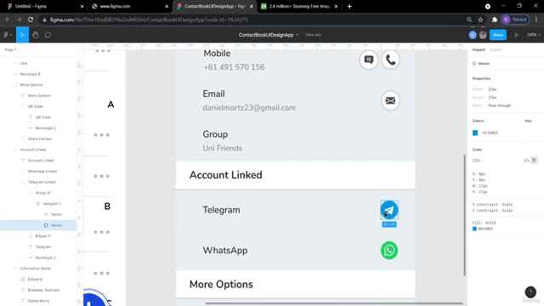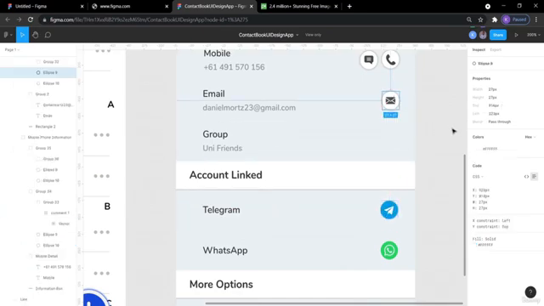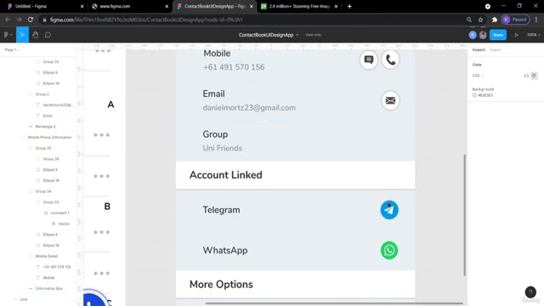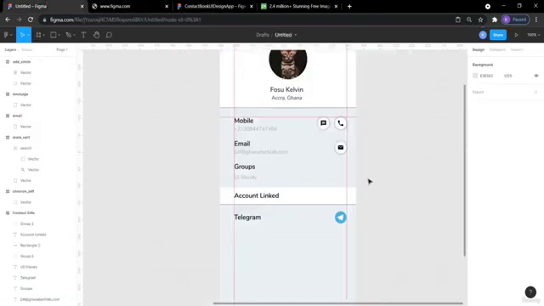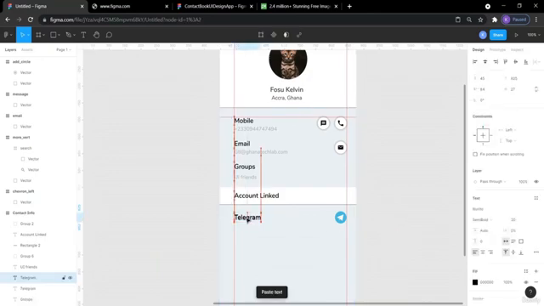First, let me check here. This one is 27 by 27, but we are using 36 by 36. It's okay. And then I'll just Control C, Control V this, and bring it down.